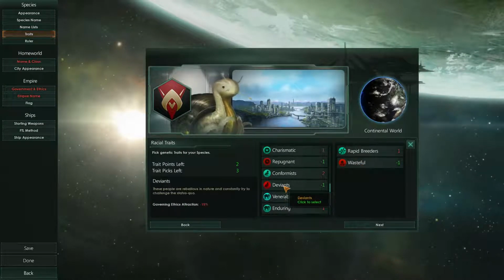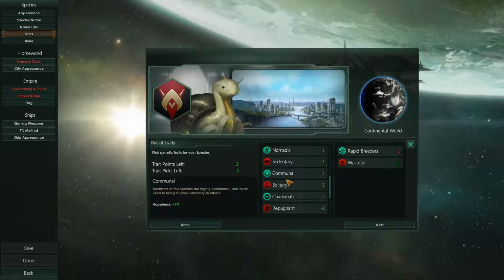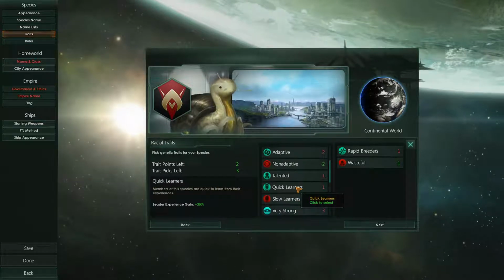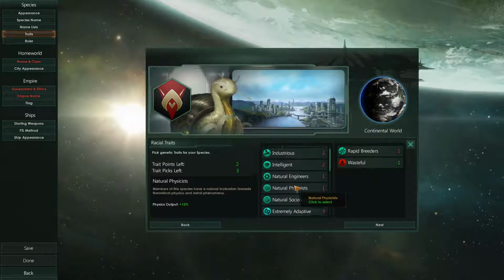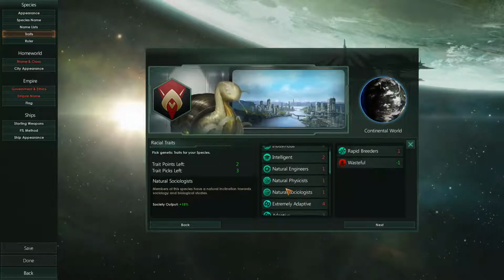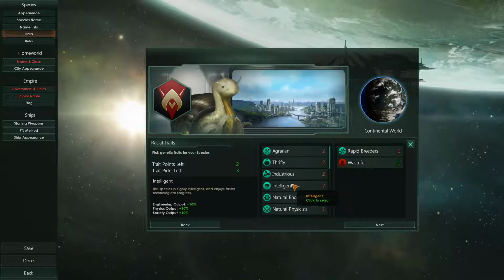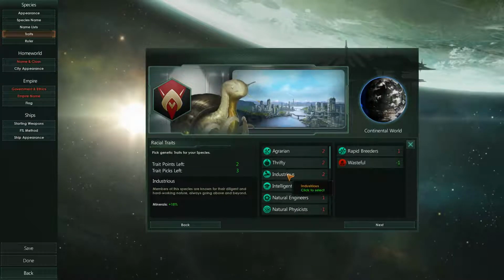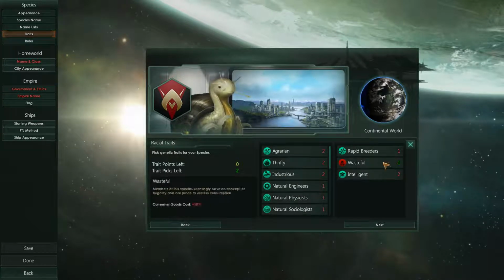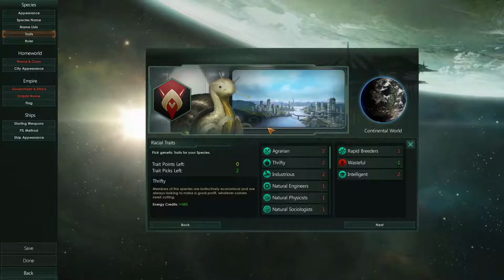Also, let's see, what else can we add then? We have 2 points that we could spend, so we could purchase some of these science perks if we wanted to. Let's get intelligent. Why don't we do that? Yeah, we'll do intelligence so we can get some of our science done faster. So that looks good. I like that.